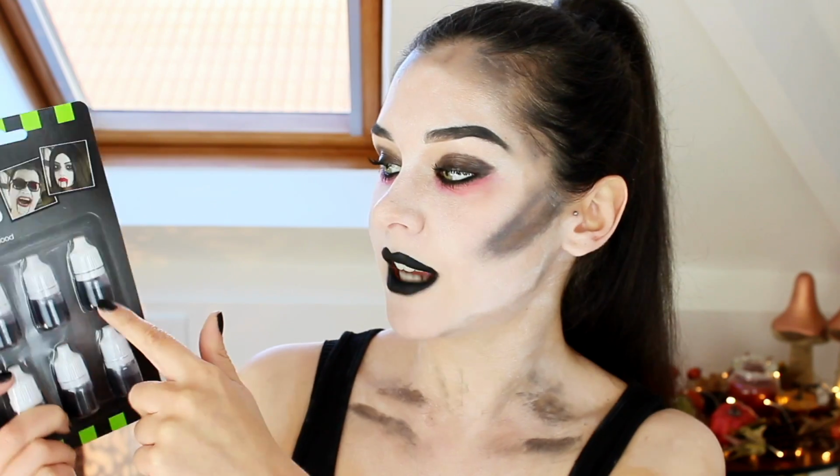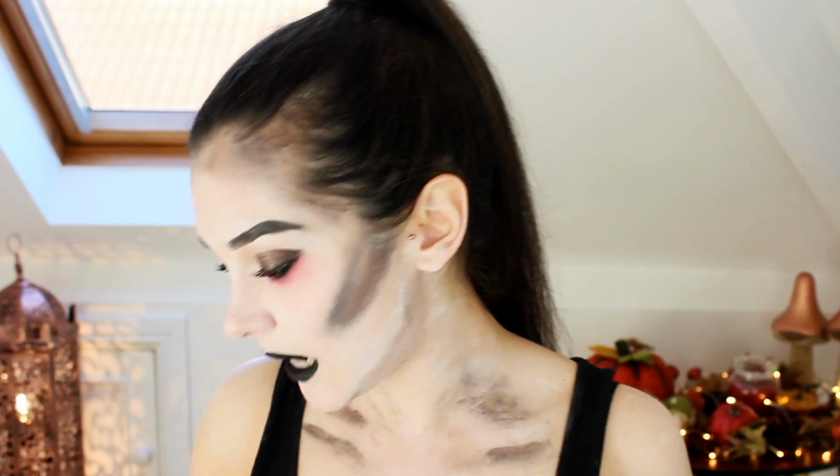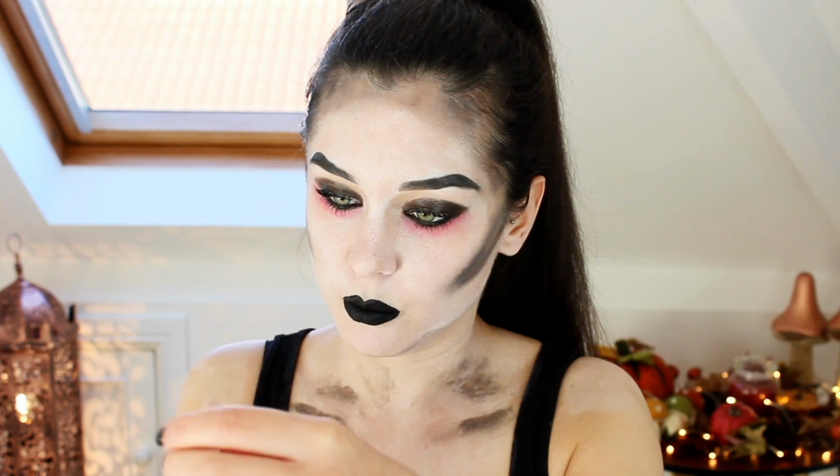I'm going to use one of the blood capsules to just add a little bit of dripping blood around my mouth. I like how these come in separate capsules actually, because it means that you're not opening a whole product and you can just use a little bit at a time, so they'll last longer. You can literally put the rest away for next Halloween if you don't use them all. Kind of difficult to open. There we go, we've got it. I like how it comes in a little dropper as well, you can just squeeze it out.